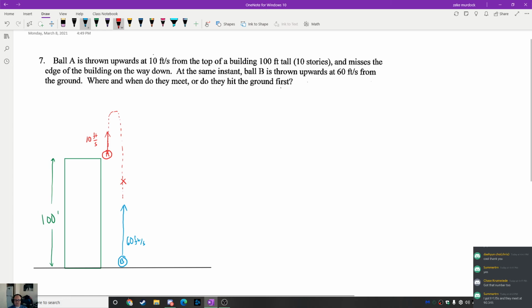What we're going to do is assume that the balls meet, okay? And if our assumption is wrong, then something with the math will go bad. We'll get some kind of square root of a negative, or we'll get 0 equals 0, or something bad will happen with the math if, in fact, they don't meet. And I'll show you how that could have happened when we get to the end. But let's assume they meet first, because I think that's the best thing to do.